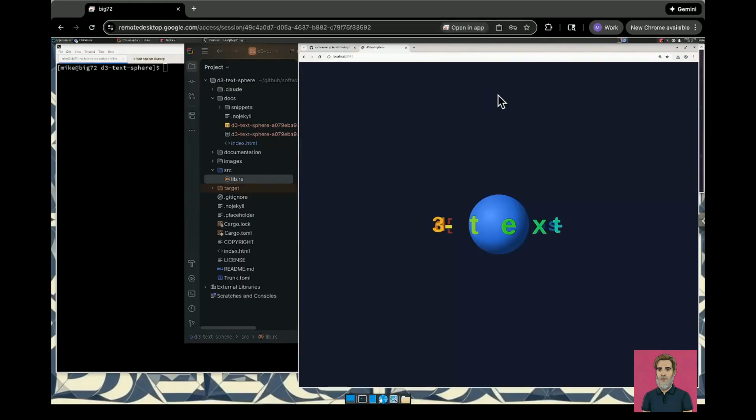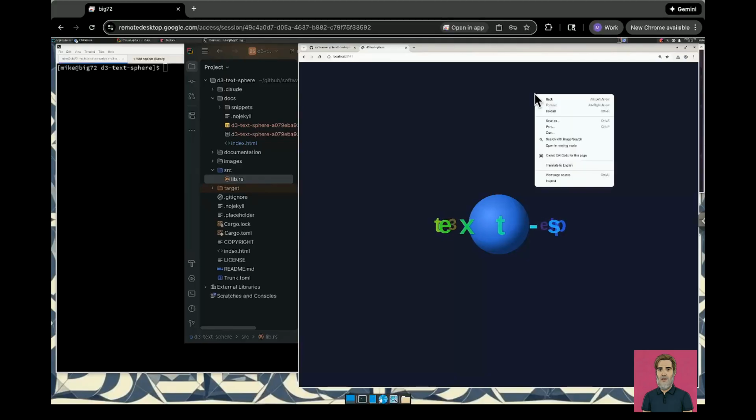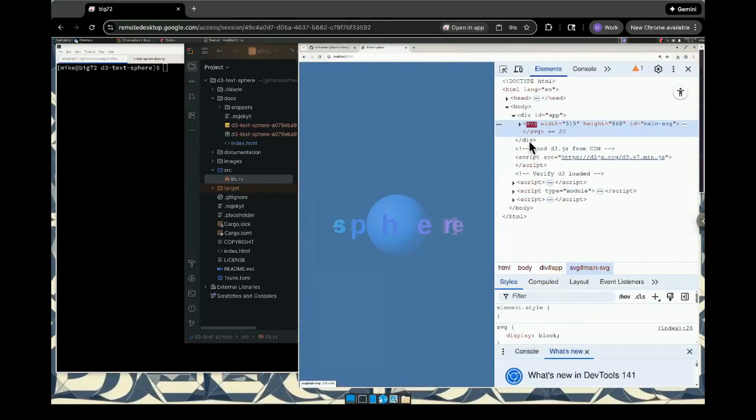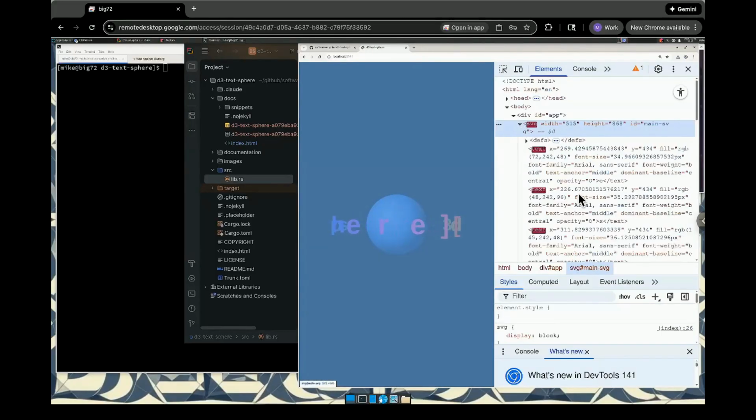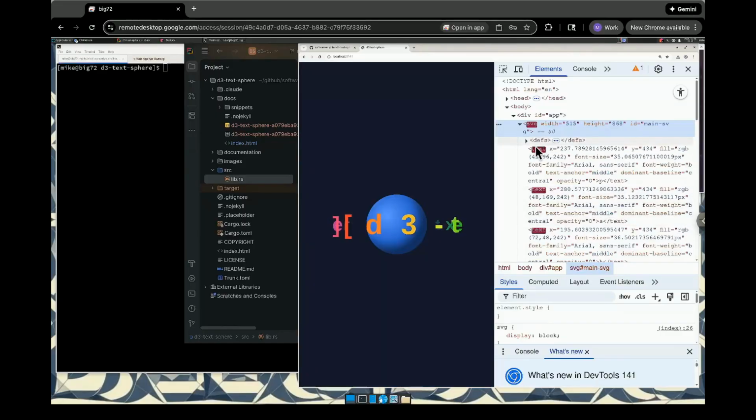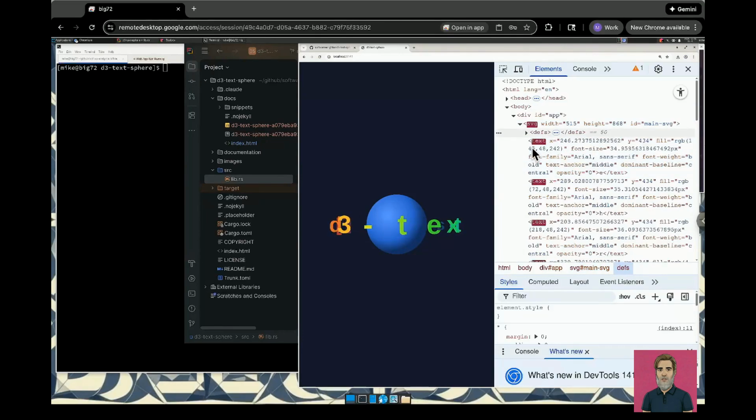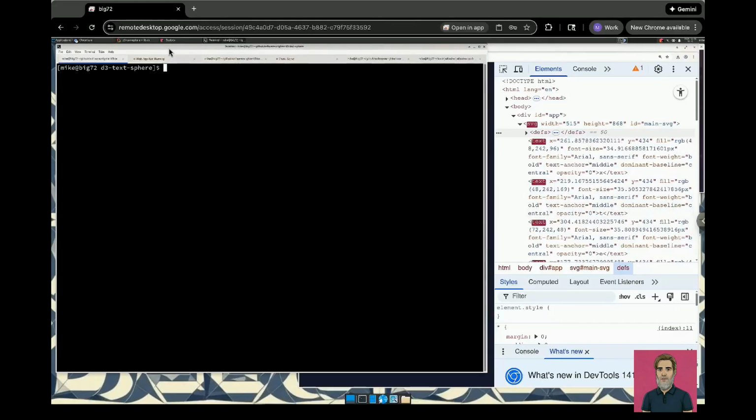About 440 lines of Rust handle the projection math, scaling, and z-ordering. Open DevTools, and you'll see plain SVG elements reordering themselves as the sphere rotates. It works in any browser, even old ones without WebGL support.